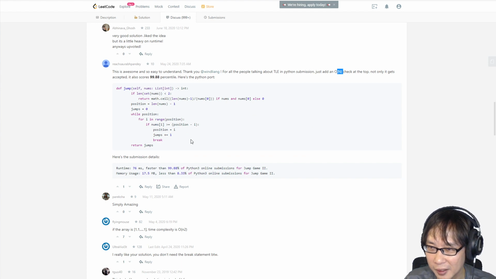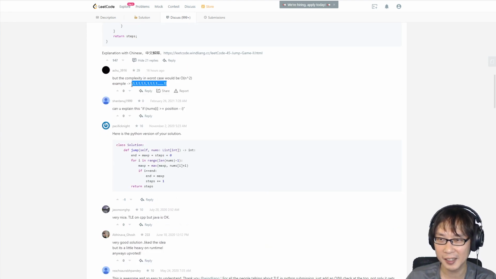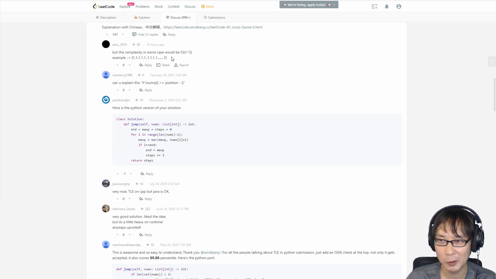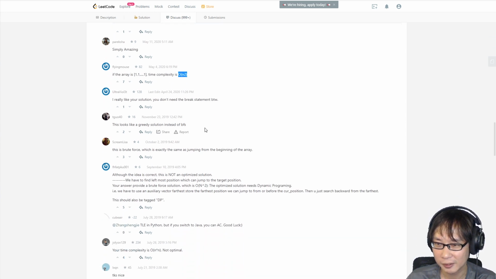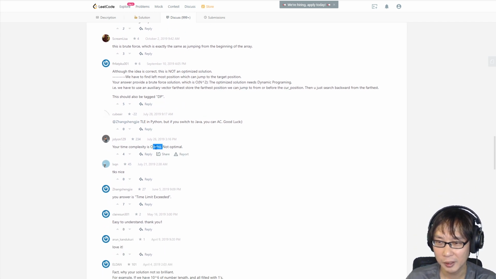But I am surprised that he is using the same idea to implement. Oh, wait, maybe it's because of the test cases, right? Maybe they don't have a worst case like this. Maybe they don't provide a test case like this to make it run in the worst case, so you might still beat 99% of people only because the test cases didn't include this type of test. That's what I guess. But everybody says it's n squared, right? Yeah, it's n squared.